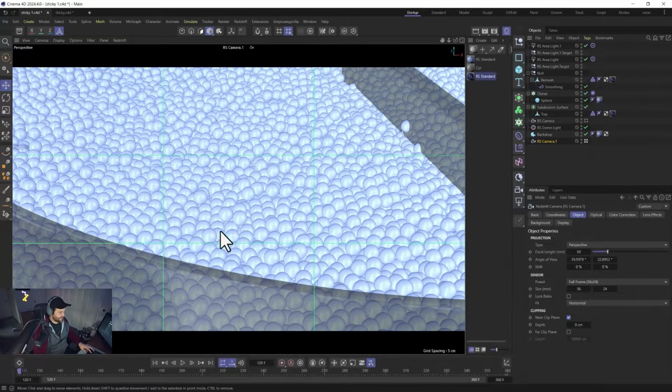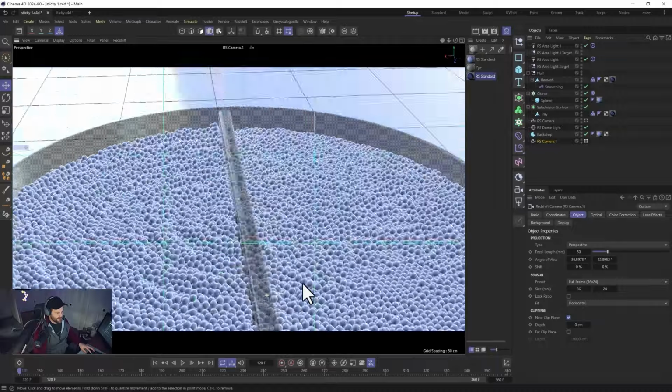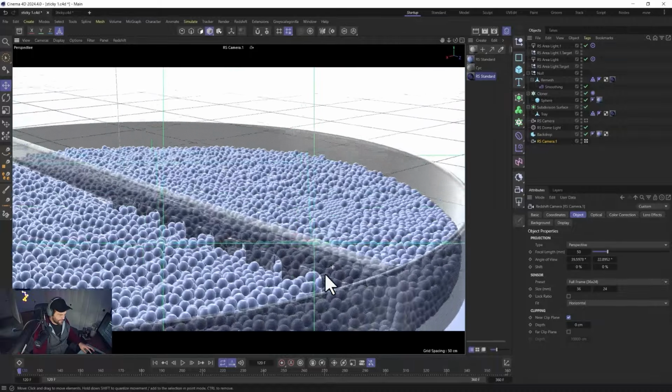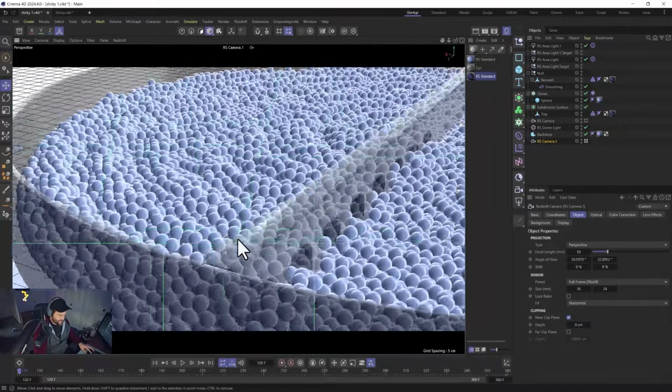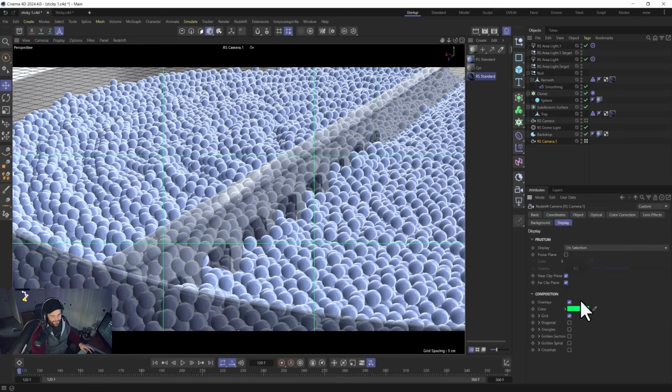Right? Let's go back to frame 0 actually to set this up. So yeah, we want to come over here. It's like little caviar eggs. And let's watch it draw the lines. So we're going to line it up where you see this cross displayed on my camera. You go into your camera and go down to display and enable the grid, and you can have these little lines here. So you have the rule of thirds.